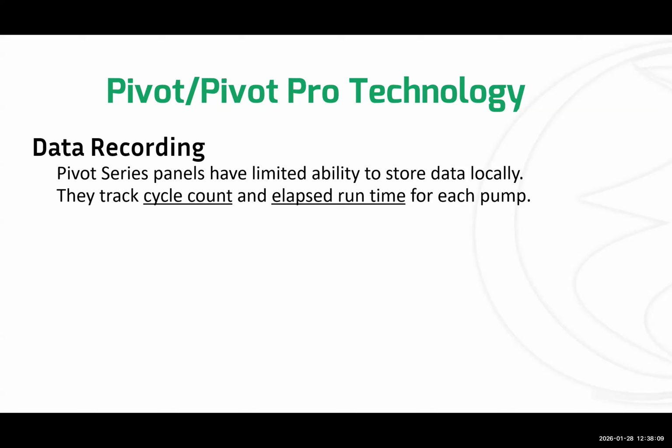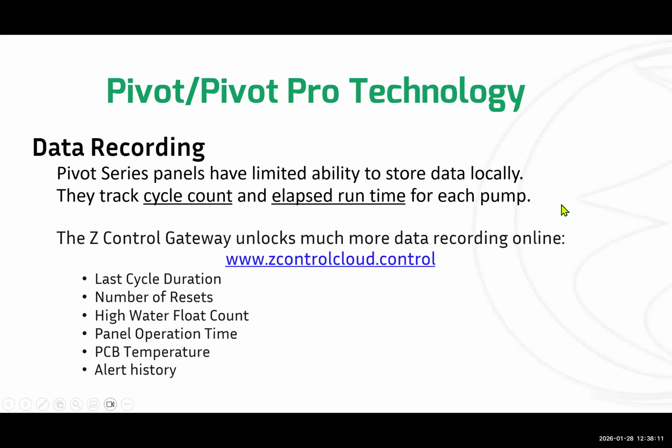Other conditions like alarm history, et cetera, in order to have that and to keep that history, you need to have a ZControl gateway. And again, the reason for it is we have limited memory really with the chip that's in there. So there's only so much that we can track on the panel itself. But if you have this hooked to the ZControl cloud system, the control panel will check in. We call it a heartbeat. Basically, every 30 seconds to a minute, the control panel will check in with the cloud and it will give a status back and forth.